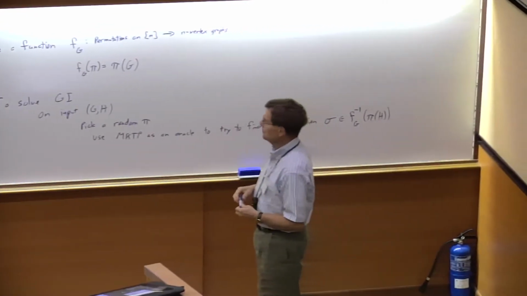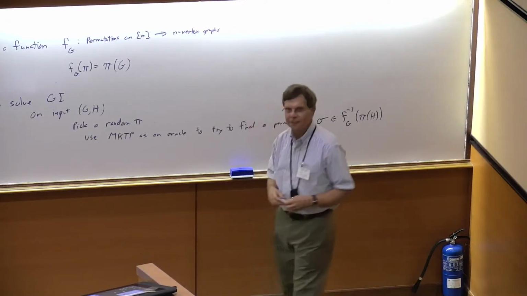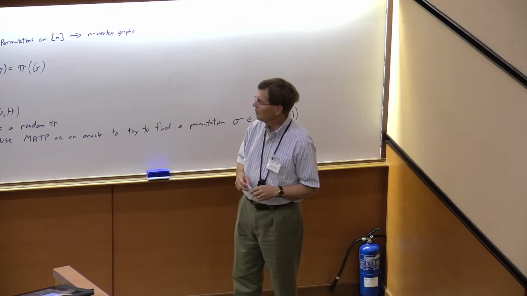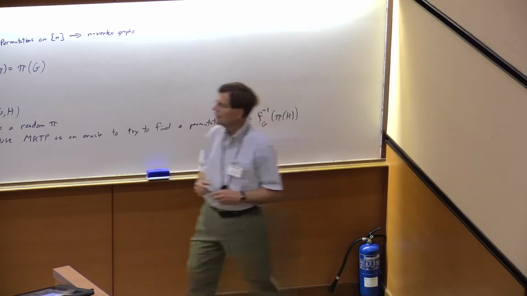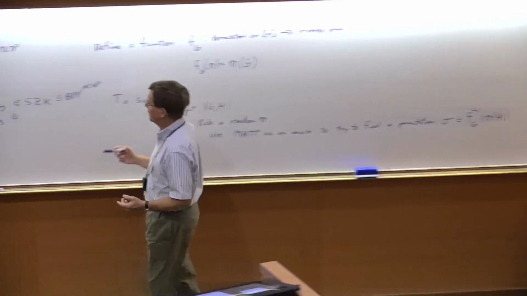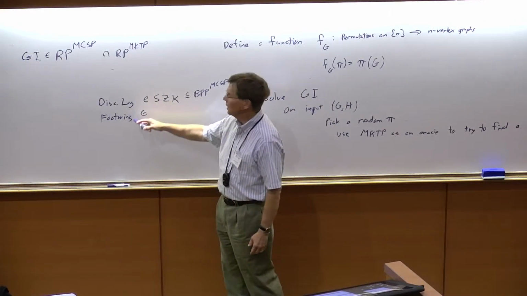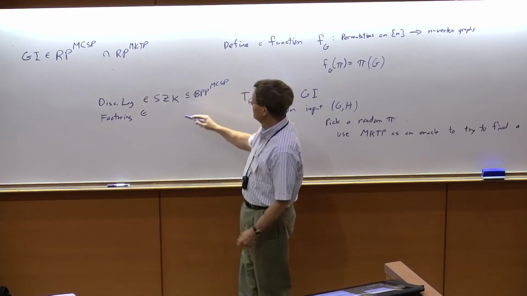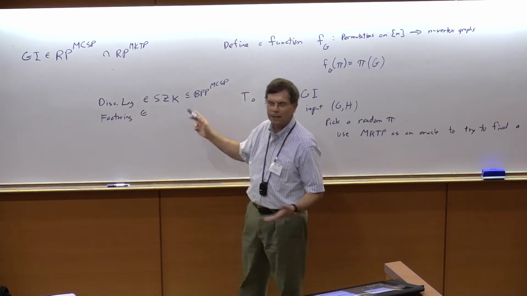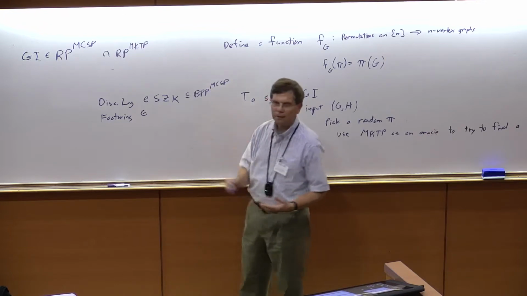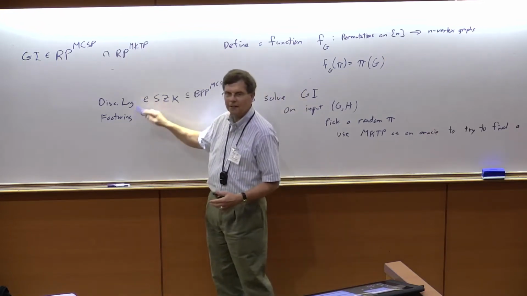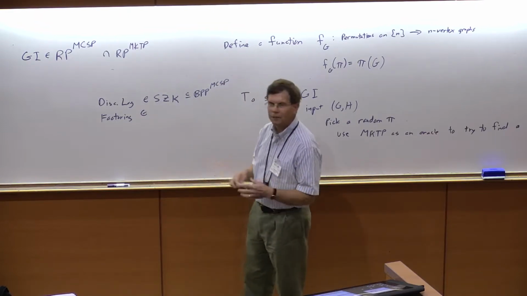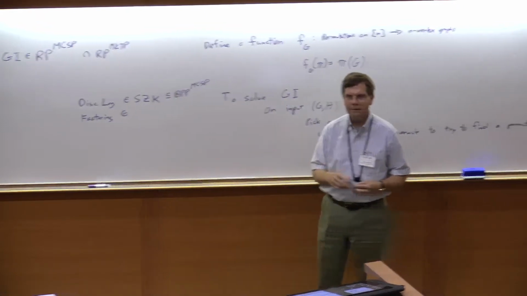But the idea is pretty similar. And in fact, for discrete log and factoring, we can really do better. We can get that these are both in RP and, in fact, ZPP relative to MCSP, because these have a lot of special structure. And if there's really interest, we can get into that.